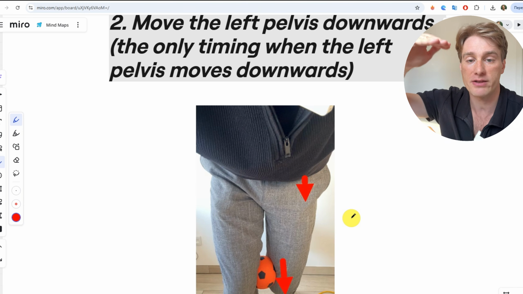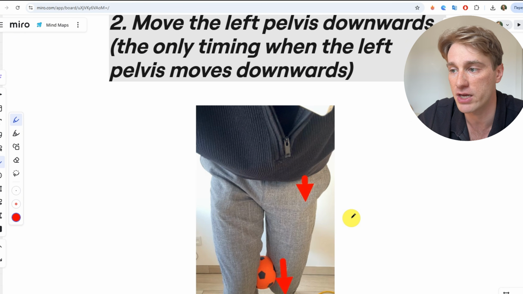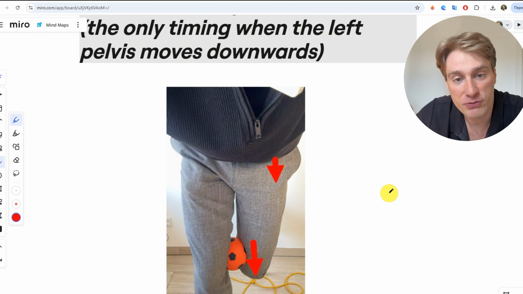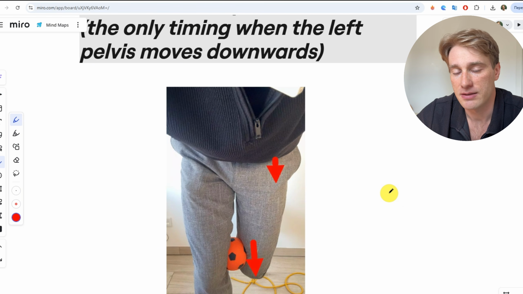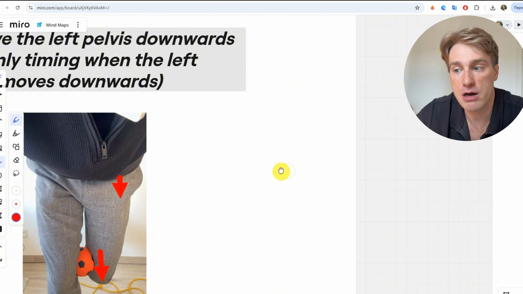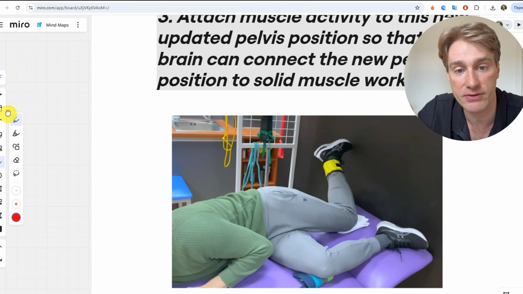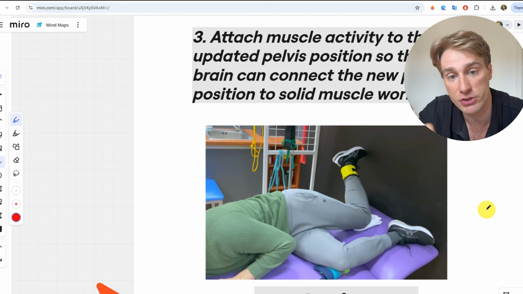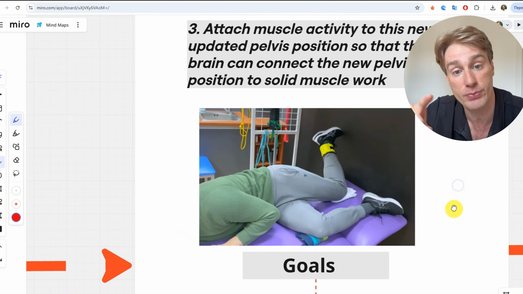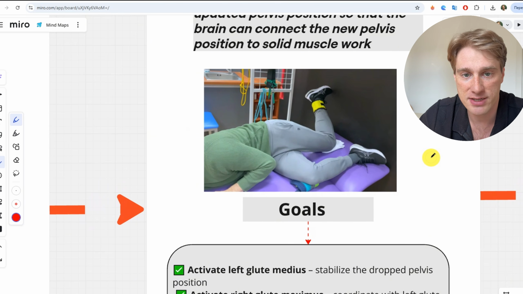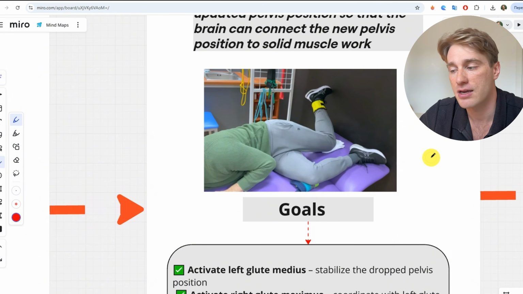Once we establish the right pelvis elevation, the left pelvic floor has to move downwards. Yet it's still not enough, because just because you have artificially dropped the left pelvis downwards doesn't give the brain the full understanding of how to utilize that during the walk. So we have to attach specific musculature activity to this newly established pelvis position through the PRI exercises specific to Mohammed. In his case, it was very much necessary to add the left medial hamstring, left glute max at the initial stages of the therapy, and left gluteus medius upon the internal rotation.